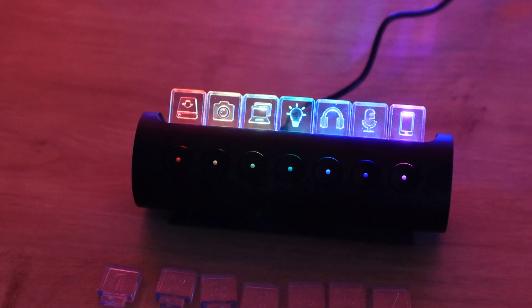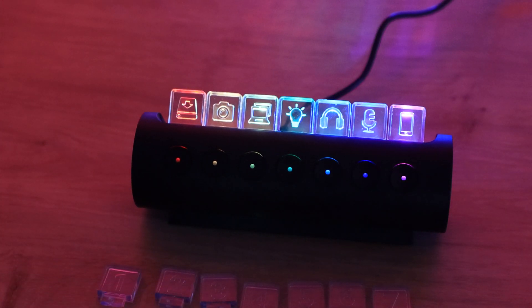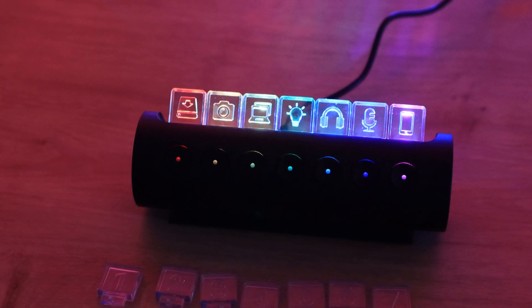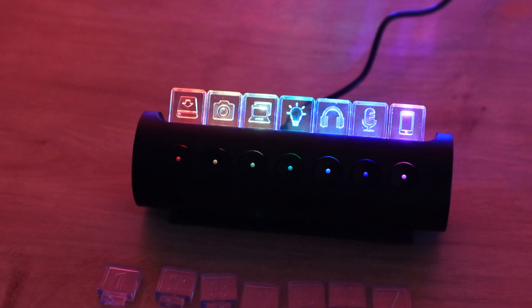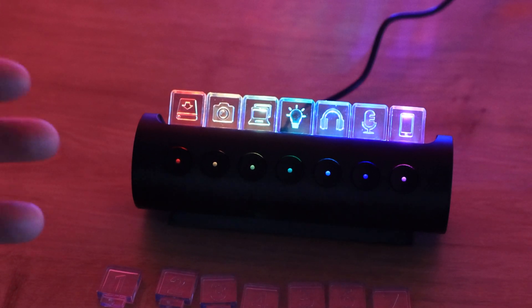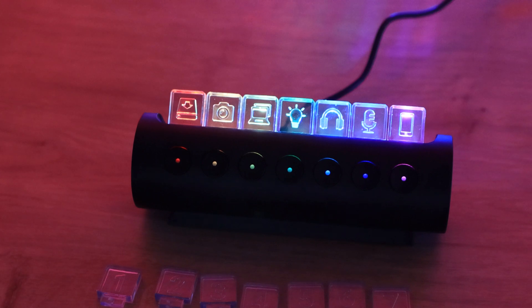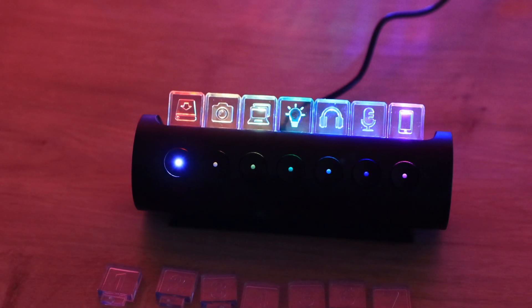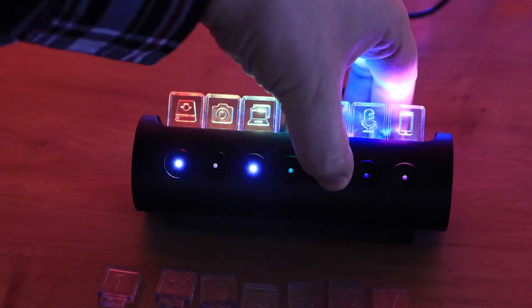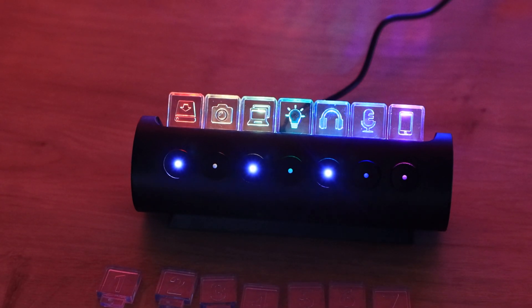I've turned the studio lights off so you can see the light shine through the button holes. It actually looks brighter on camera than in person — to be honest, they're not the brightest lights in the world. If you put the overhead lights on, it goes a lot duller and a bit washed out. It might have been a good idea to make them more of a smoky glass so they pick up more light, but they probably tested that. It does give you a good few options — to enable or disable each port you press the button down, and it lights up bright white so you know it's in use. You can press the side button to cycle through different RGB effects or set colors. I think there were about 12 of those — I'll clarify that above.